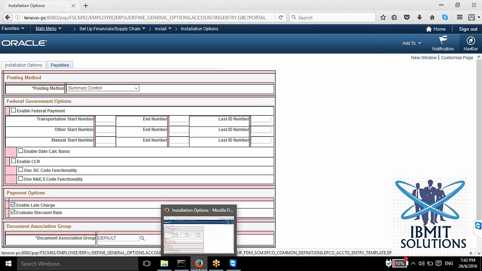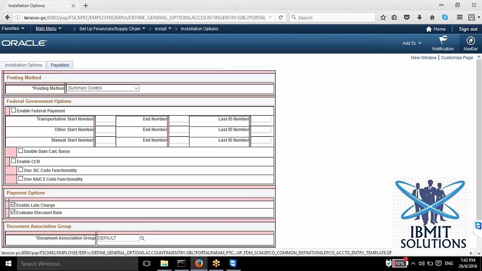So the ideal practice is to do the setup for general ledger first. We define the general ledger BU first, and then go for the other module business units. We will discuss more about GL once we get to that section. But on the account payable side, we just did the installation option, checking that, and then we can begin with our account payables.